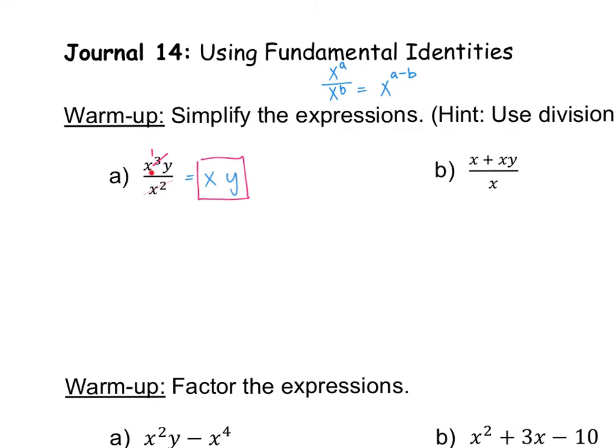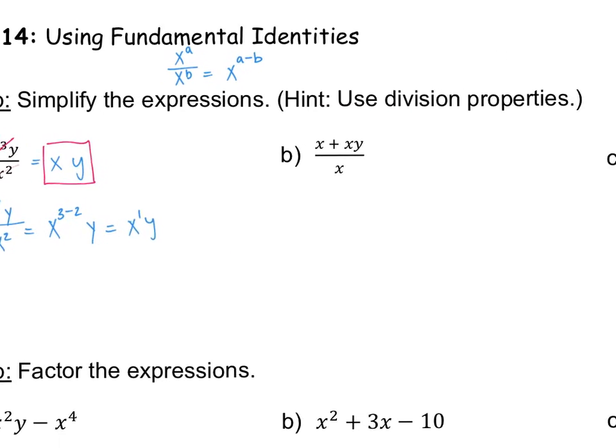So what happened here is that essentially, if I were to redo this problem at a slower pace, I'd write out 3 minus 2, and then bring down the y. There's no y in the bottom. And so 3 minus 2 is just x to the first power. And you can see that's how I got x times y. So if you need to show that work, definitely do that, because that will help you understand how to subtract those exponents when you're canceling out or when you're dividing.